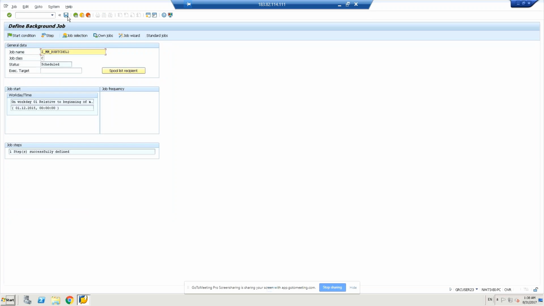Now we're getting the status as released, because you already scheduled the job name and the condition also. What is the status below? That status is released. So where do we check whether the background job ran successfully? Released means you want it to go at a particular time. Now see the time: 01/12/2015. So this is the day; on this day you can check it.